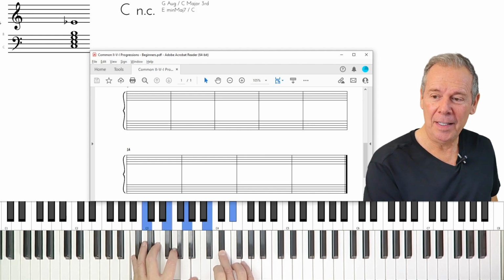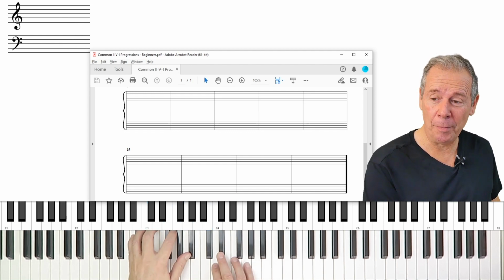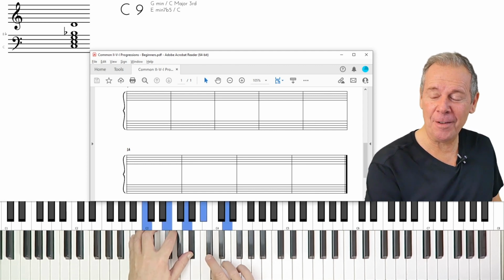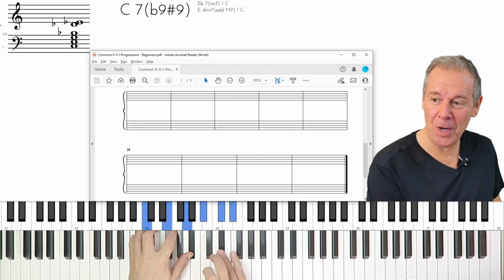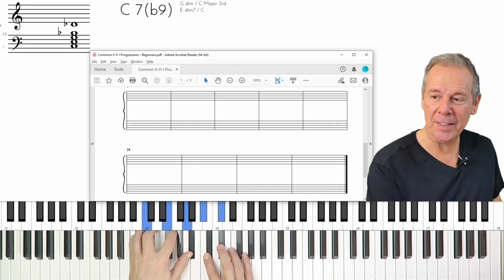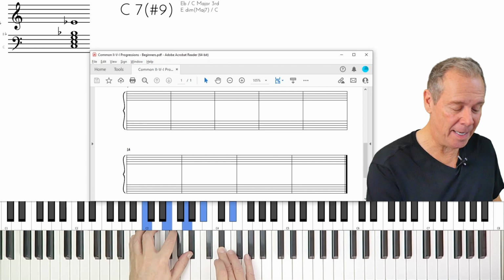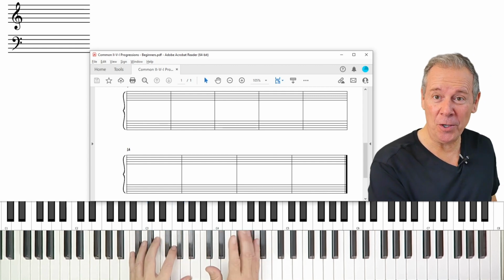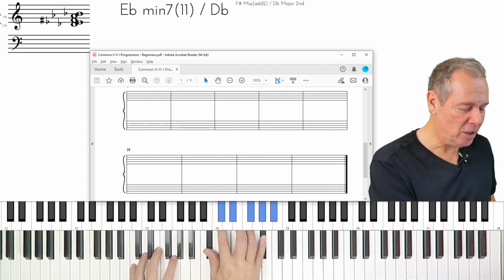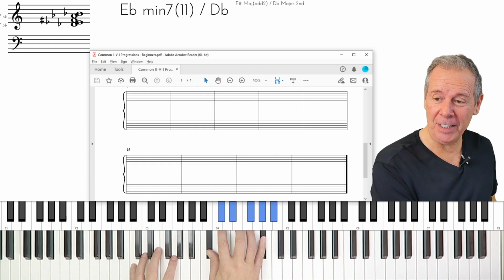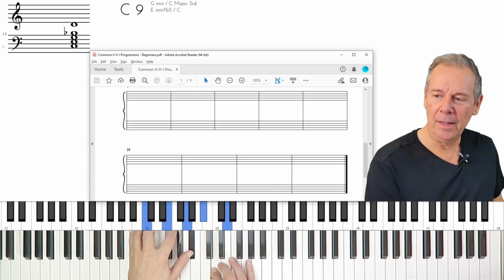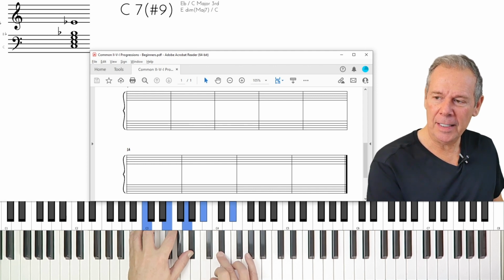Again, clashes. Now, if we were to change the chord in the bottom to a C7th chord, now we can play the ninth and the flat 9 and the sharp 9, and all of those are available. So this is a C7 flat 9 chord, and this is a C7 sharp 9 chord. Make sense? So extensions are essentially when you're talking about the root being C, these notes here can all be alterations of extensions. So let's try a few more. C7, there's our ninth, our flat 9, and our sharp 9.